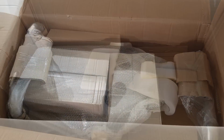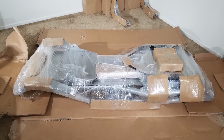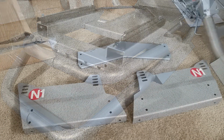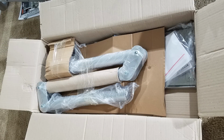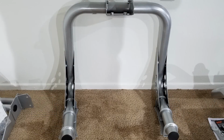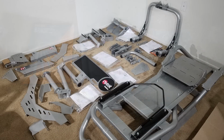But I'm gonna tell you, the guys at RSeat, they did an amazing job of packing. Everything was wrapped individually, completely sectioned off in a way that it can't hurt itself, and it ended up taking me over an hour to unpack the boxes. But everything showed up unscratched, no dents or dings, and not missing a single piece. The assembly of the N1 chassis was actually a breeze. It came with easy to follow instructions, all of the tools that I needed, and a bunch of extra hardware as well, with the main rig taking me about 1 hour from start to finish to complete.